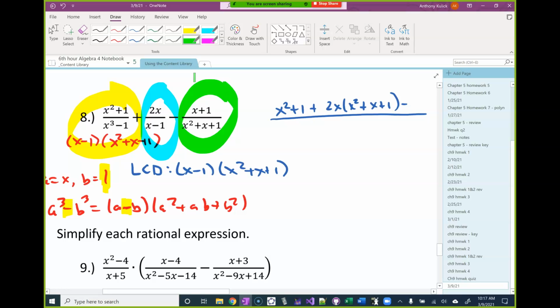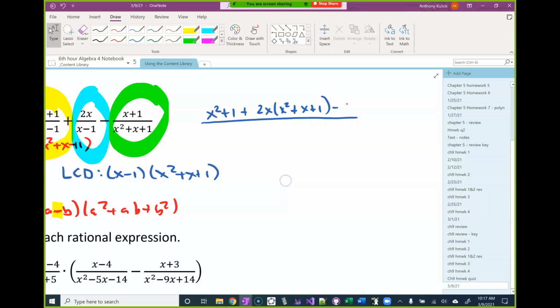We're only on the first step. Oh, I did the whole thing. Oh, wait, okay, I got it. So this is from the yellow piece. As soon as my pen wants to write, blue piece. And that's from the green piece. Is that better, Hallie? Yeah, I was just confused.